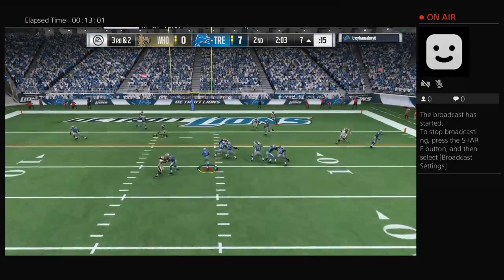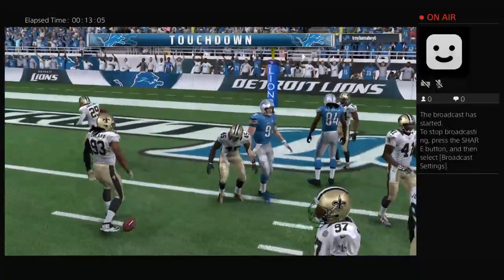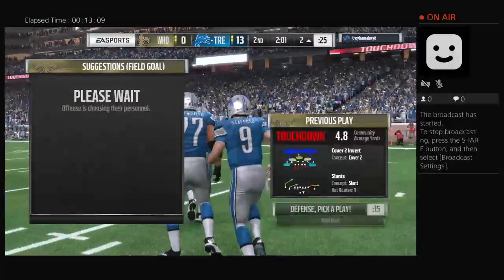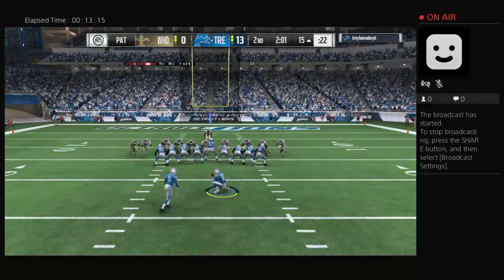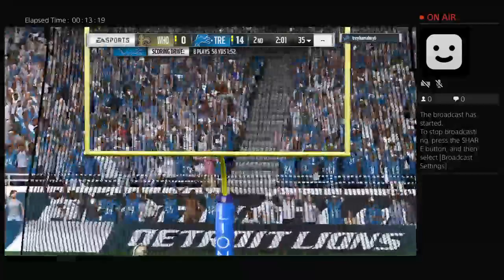Third and 2, Stafford. Touchdown, Lions. That was not a designed run. It was supposed to be a pass, but it turned into an exceptional run. What a scramble for a touchdown. Prater on to add the extra point. And it's good to make it 14-0.